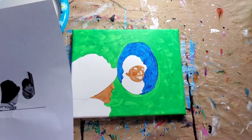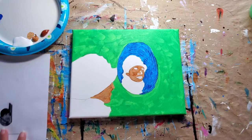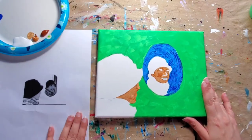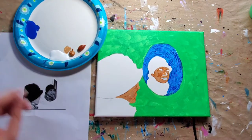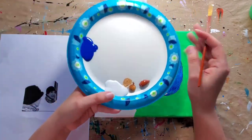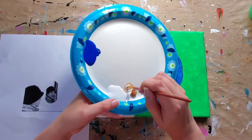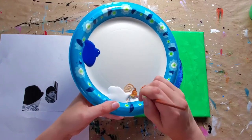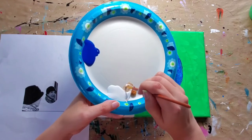That works. Going to wash my brush. Put this aside. I'm going to leave this actually right here. Maybe this will help. Yeah, that'll help me a lot. Okay. So now I'm going to wash my brush, dry it. Gonna go and make a lighter color. I have that color. If I want to, I could just add more white to it. I don't have to save the color if I don't want to, but if I do want to come back to that color, it's good to make plenty so that way you can just come back with it.